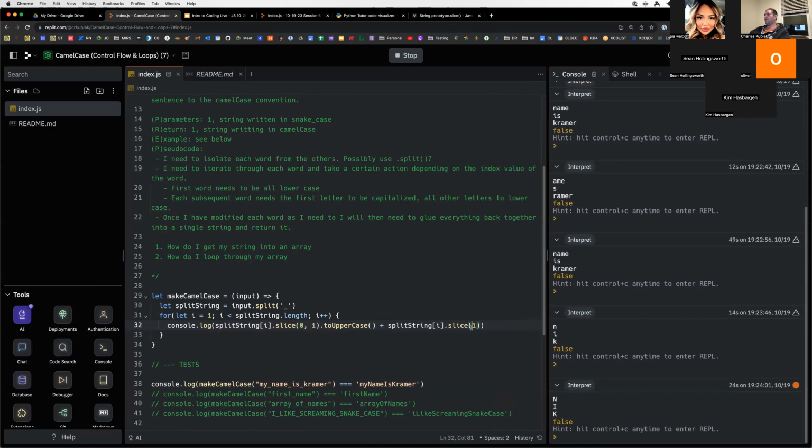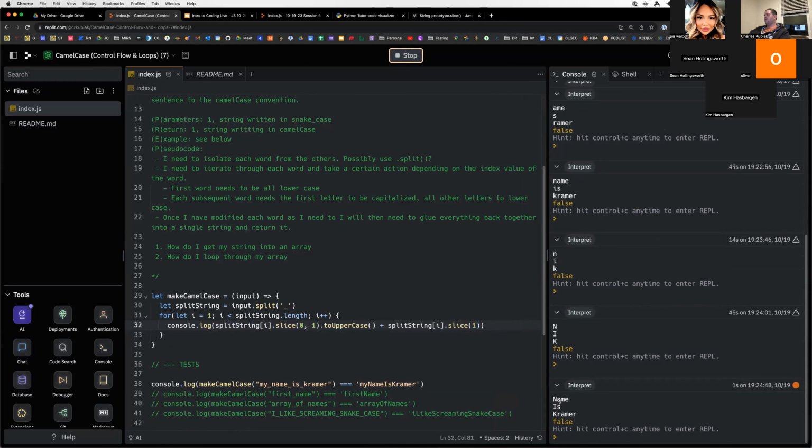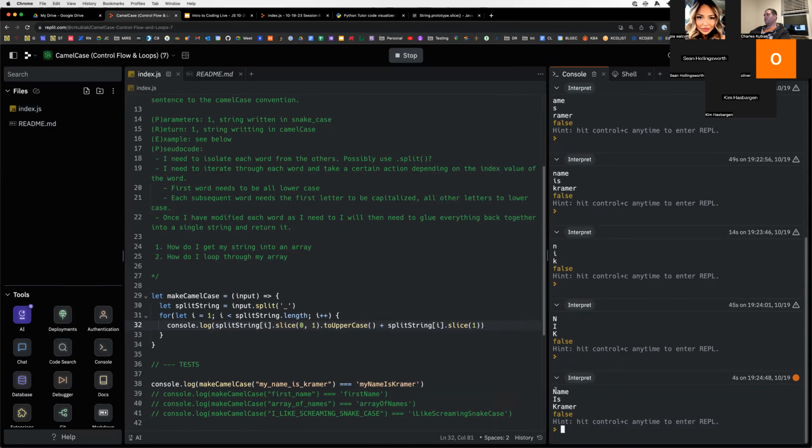And when I did this earlier, all I need to do is get rid of this 0 and this 1, so I start counting at the 1. Basically ignore the first letter, and give me everything in the string from the second letter on. So the first index position, remember, 0 and then 1, even though it's 1, we're starting at the second position, all the way till the end. Let's take a look at what this looks like. So this looks pretty good to me. So name is Kramer. Each of these are uppercase. I've ignored my first word in each of these.